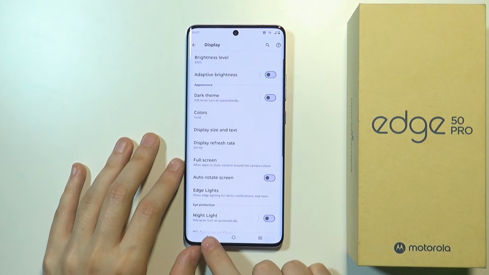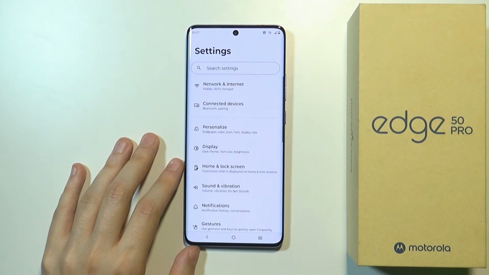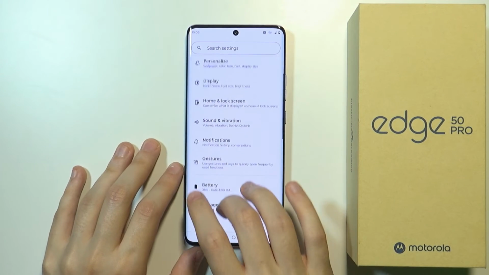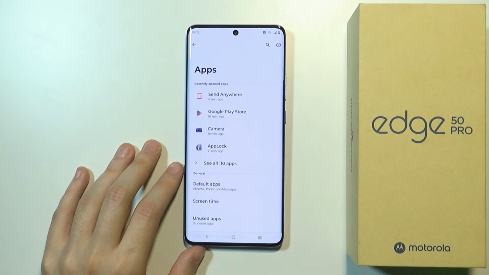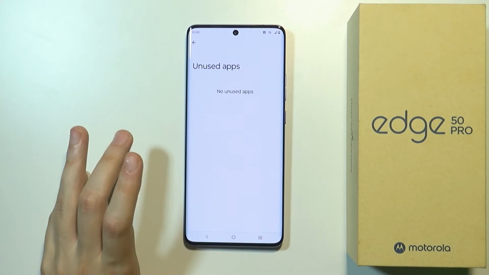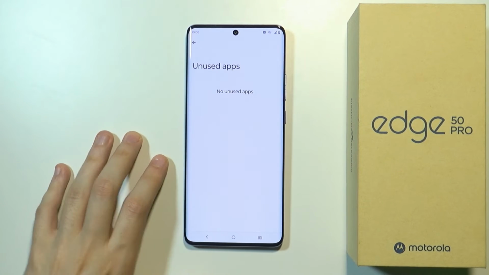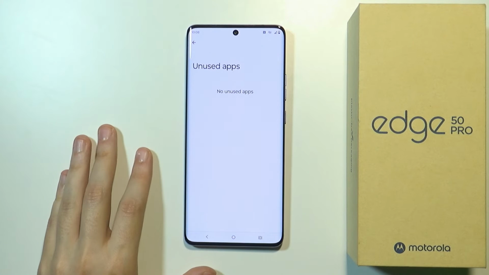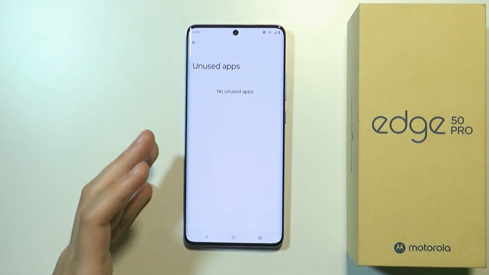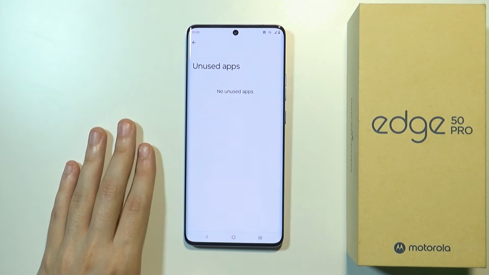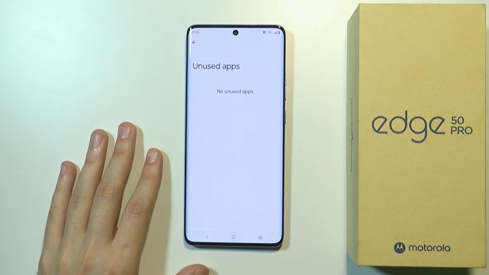Another thing that we can do is uninstall unused apps. So if you have some apps that you didn't use in a while, or you just stopped using, then you can go to apps in the settings, and then over here you have unused apps. Now in my case I don't really have any, but in your case you might find some apps that you have installed on your device for a long time now, and you should be able to find them over here. So you should have some information about apps that you, for instance, forgot about and you don't really use them.